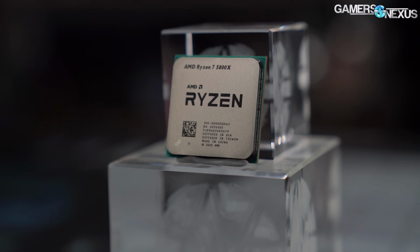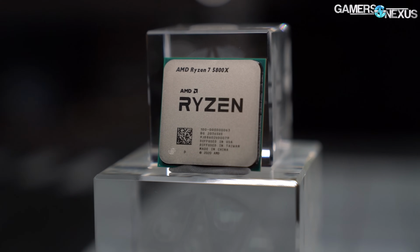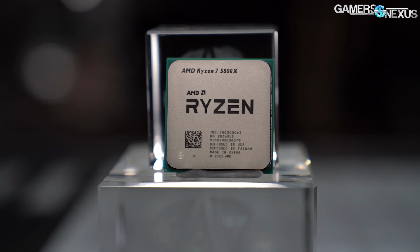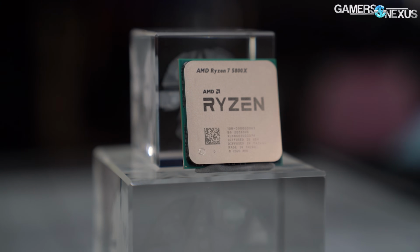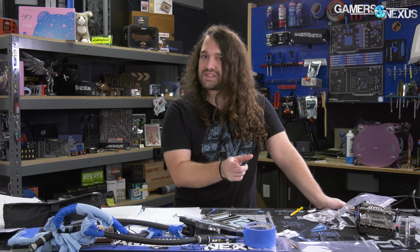Thus far, AMD has put itself in a pretty strong position. It now has the best gaming CPUs in most of the games that we test. That's a first in at least a decade at this point. And it's also in the top of the production benchmarks. So now we arrive at the 5800X, which is positioned poorly against AMD's own components and struggles to make as much of a value argument considering it's $150 more than the already strong 5600X, and it's $100 less than the very strong 5900X.